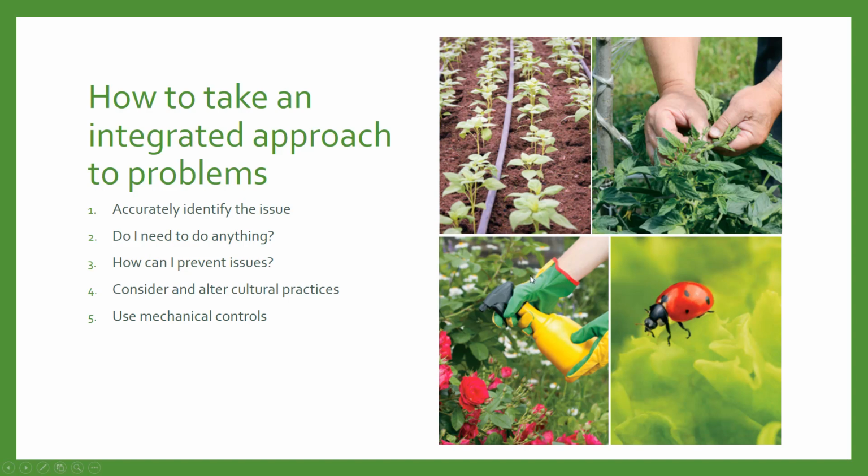While sticky cards are great for tracking and seeing problems and hopefully identifying them before they become huge issues, they're not great control measures. Pheromone traps fall into this category as well. And sometimes they can feel really satisfying because when infestations are bad, you can catch a lot of things this way. But especially for insects, these are really more monitor devices than anything else.